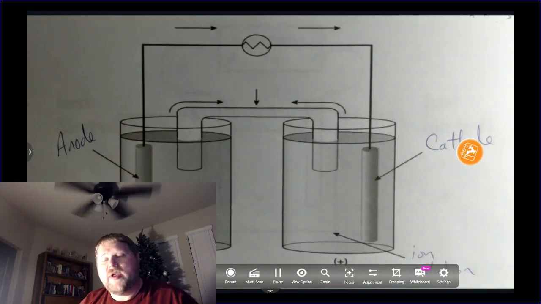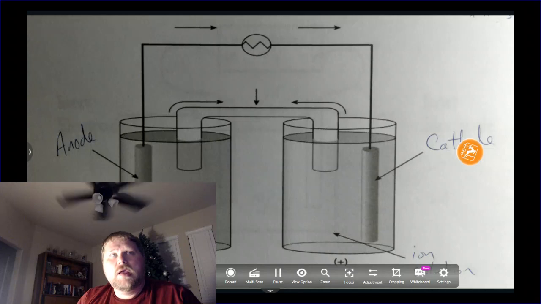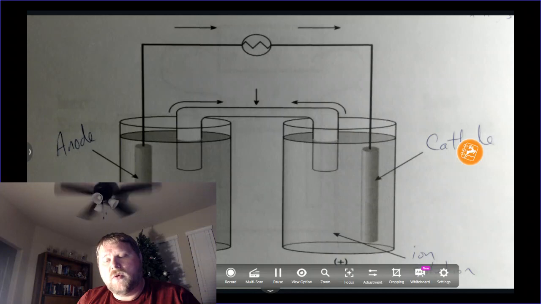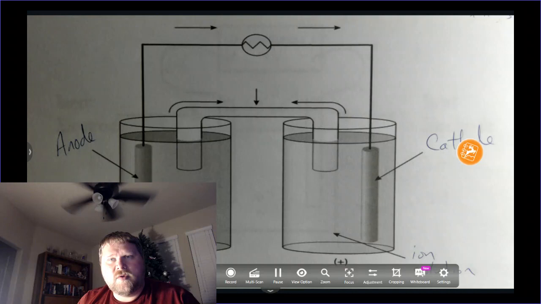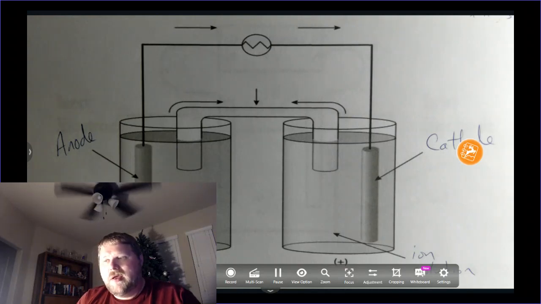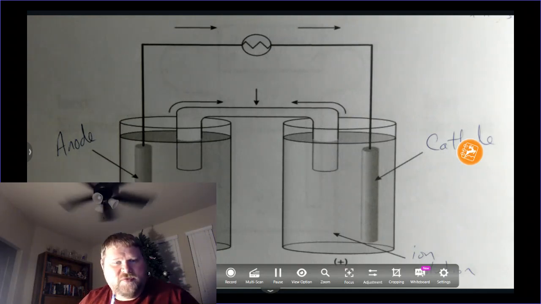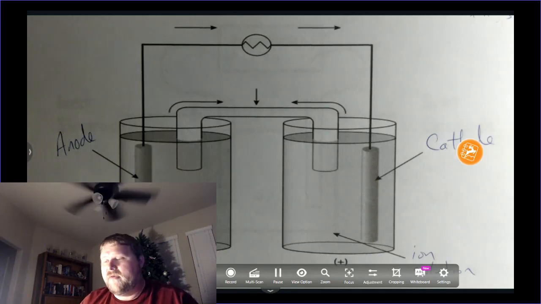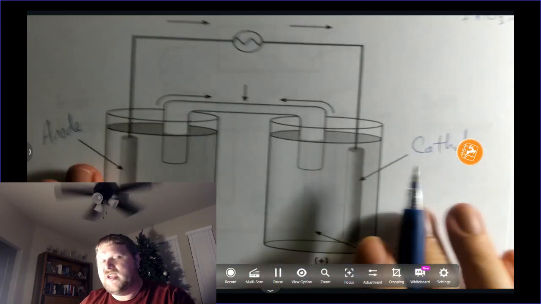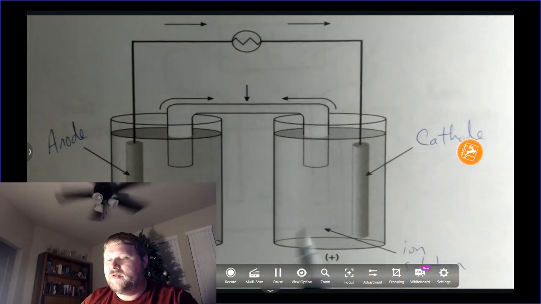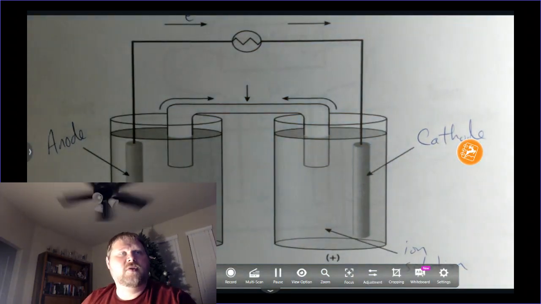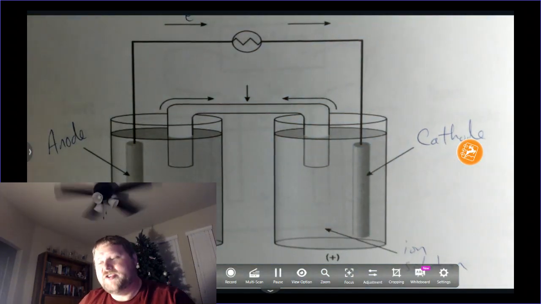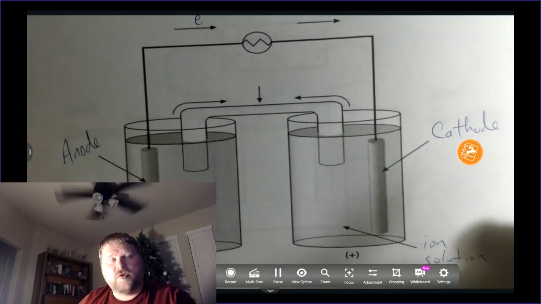So why do we fool with voltaic cells if they're just single replacement reactions? Why can't I make a battery out of that ball of aluminum back in pre-AP? Well, when we just drop the aluminum into a beaker or whatever of copper 2 chloride, we can't control the reaction. It's totally spontaneous. It's all happening at once. It's happening all over the surface area, and it's basically over. All the stuff just goes poof, and it's done. There's nothing left. But in a voltaic cell, we separate the reactants, and we're forcing the reaction to occur by electrons traveling from an anode to a cathode. So it's almost like we're throttling the reaction back and allowing it to happen at a more controlled pace.